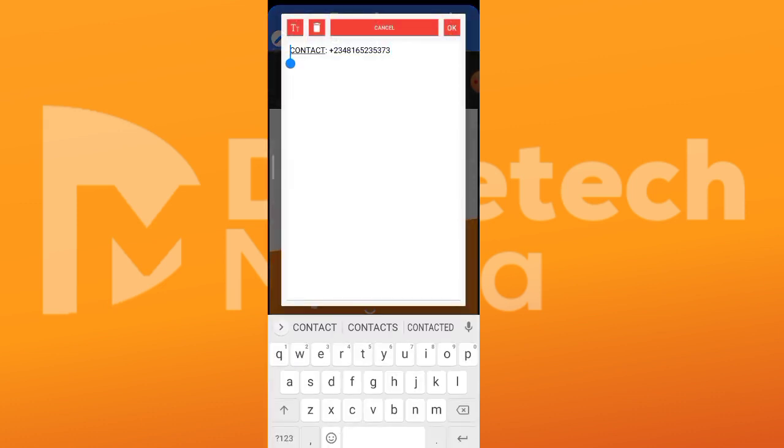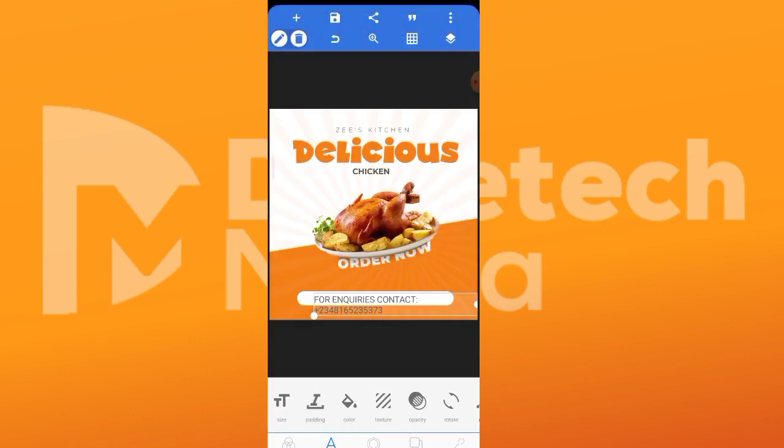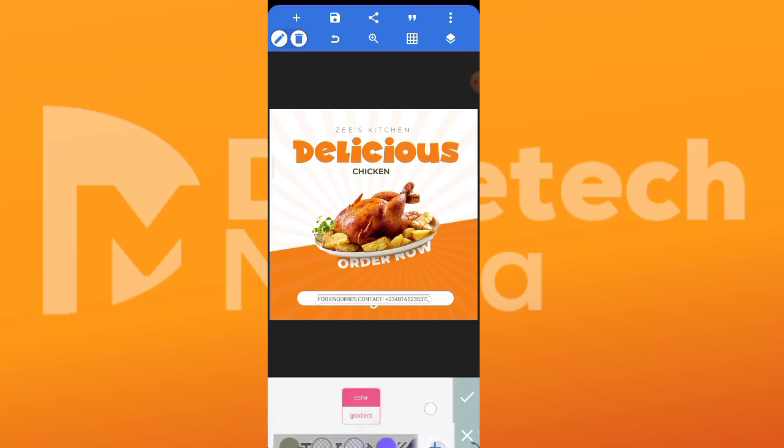Let's make it complete. For enquiries, contact. Okay, you can then reduce the sizing, then centralize it, and you can change the color to orange.